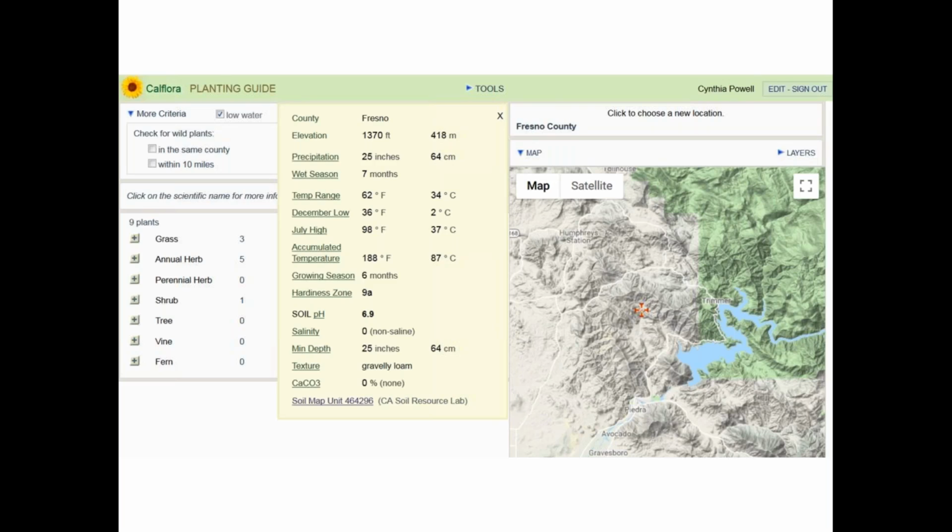So that's the planting guide. And as climate change progresses, the soil and climate factors will change. We get our soil data from SURGO and our climate data from PRISM, which is up in Oregon. So if they're changing their baseline data for whatever area you're looking at in the state, if they submit new data, then we absorb it and it's reflected in the planting guide.